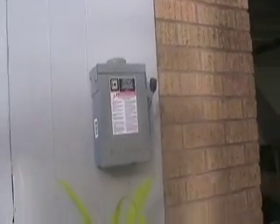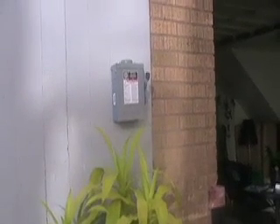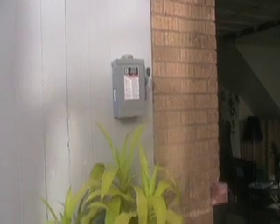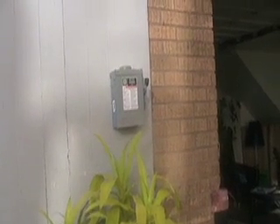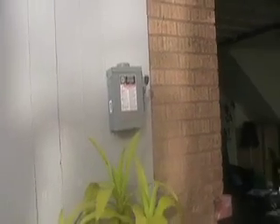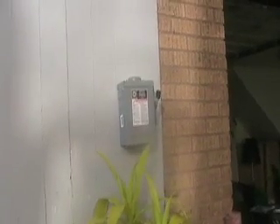This is one of the vagaries of the permitting process — PG&E required that they put a solar cutoff outside, vulnerable to people coming by and just turning it off, and also just kind of ugly. This shouldn't be on the wall here. There's no reason for a solar cutoff — it isn't any problem. There's absolutely no reason for requiring this extra cutoff. Why don't they have a cutoff for all the electric on the building?